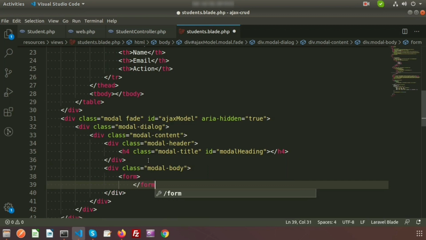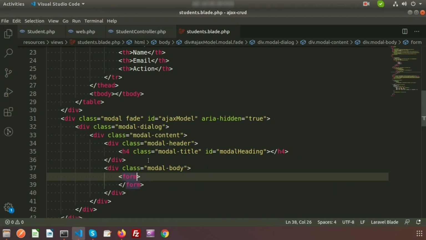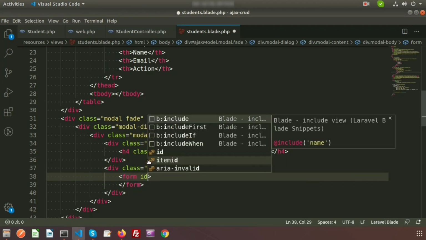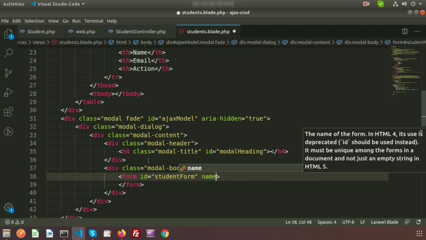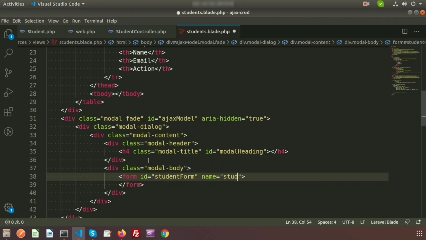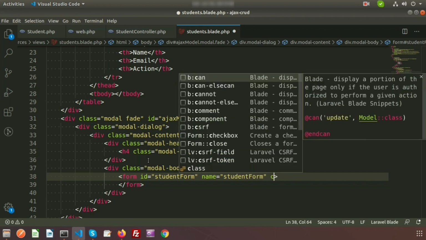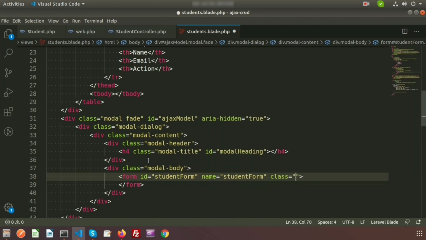Okay, and suppose I will add the id of this form, so my form name is studentForm, all right? And the name I am writing the same, studentForm, and the class can be anything, so just use a bootstrap class, that is form-horizontal.